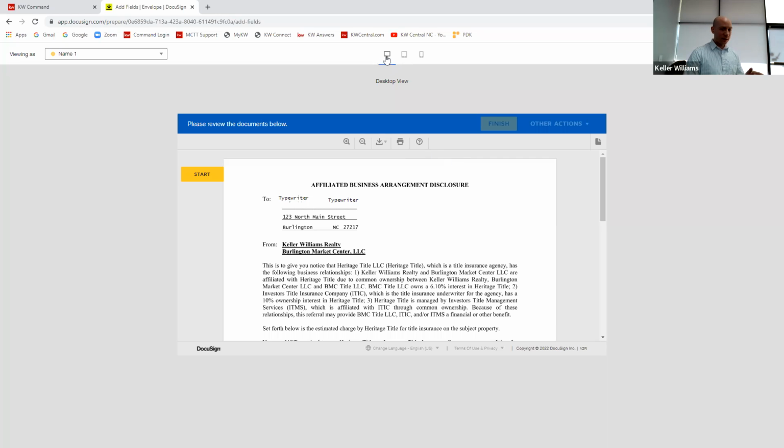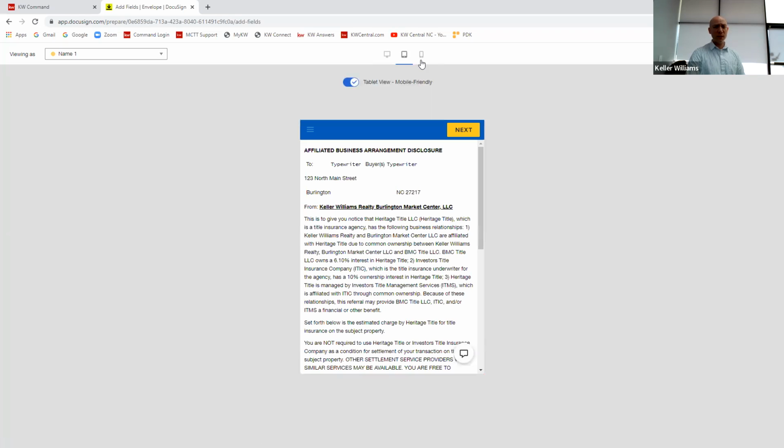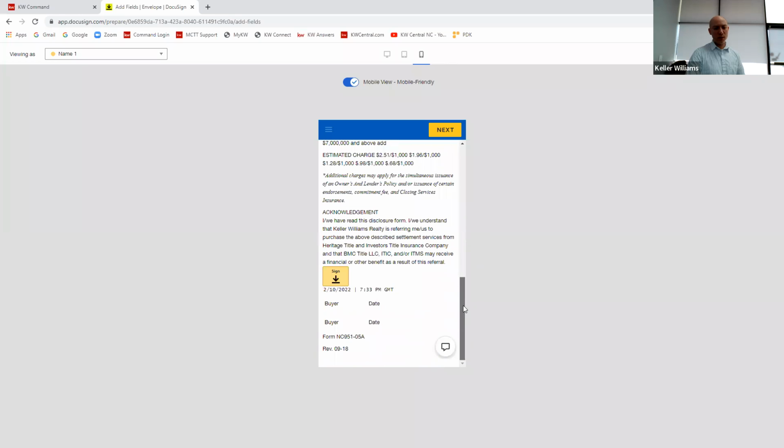We've got the desktop view. We've got the tablet view, if someone's using tablets. We've got the phone view. And it's important, if you've got a form with a lot of fields on it, a lot of different things to sign, and they're signing on their phone, you might want to stop here and take a look and make sure, because it squeezes it together, that they're not getting a bunch of text boxes that are overlaid on each other or disorganized.